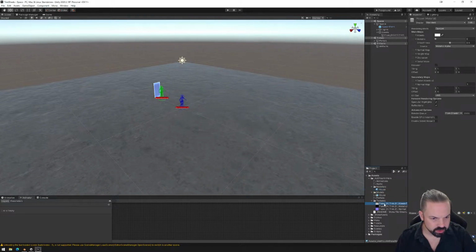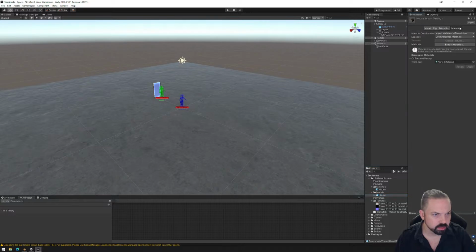So we have our textures: plane, trim sheet, metallic and smoothness, and normal. And fix. Good. We have our house object materials, which we have, and then we can drop that in there. Cool.